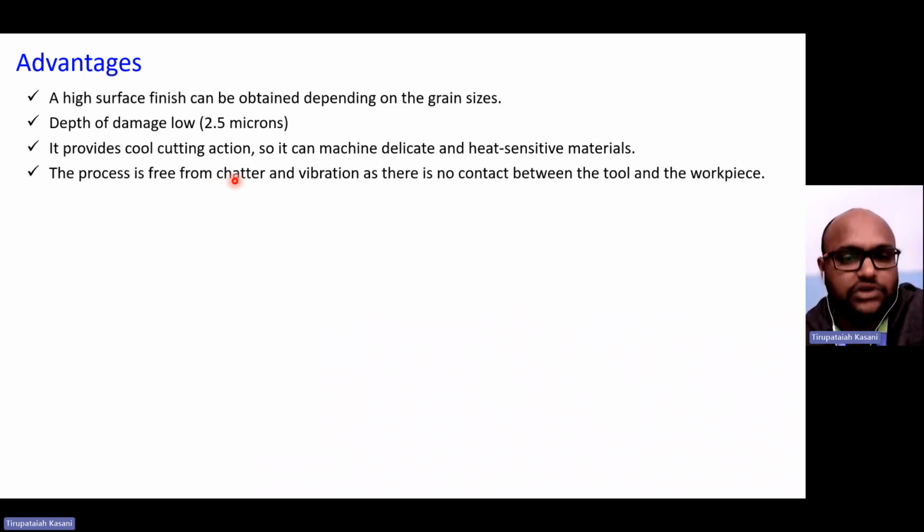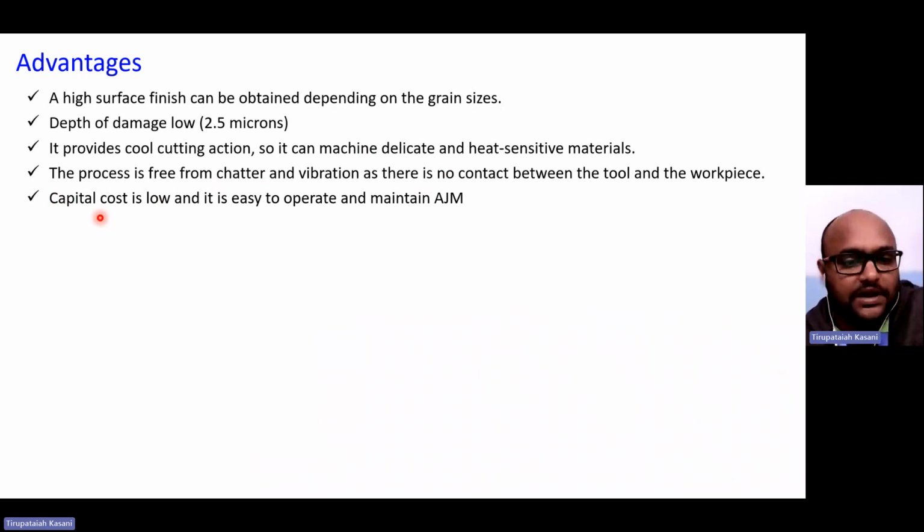All of you know the chatter is a vibration phenomenon, that is common in a lathe machine when we are machining or turning long, higher slenderness ratio rods. Okay, as there is no contact between the tool and the workpiece, there is no vibration, as there is no contact between the tool and the workpiece.